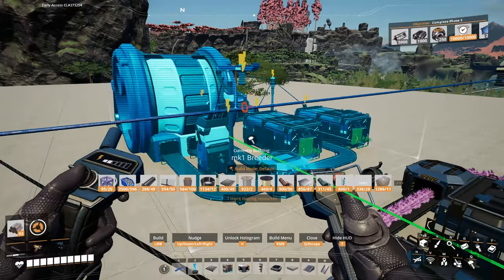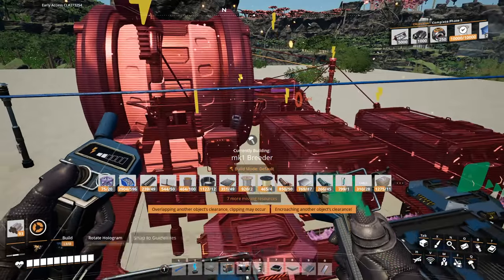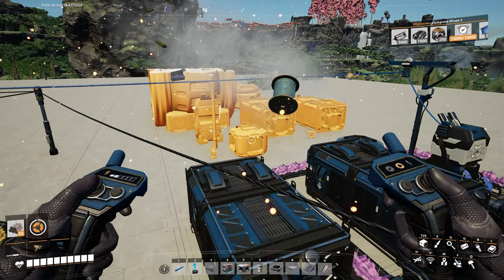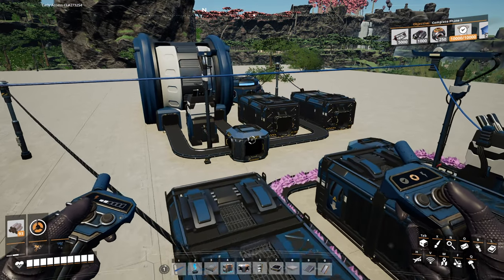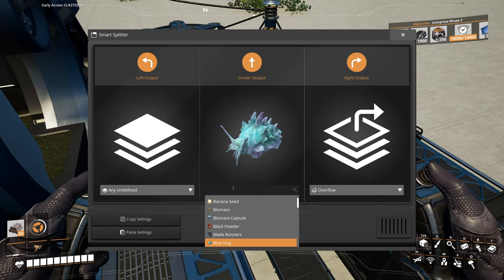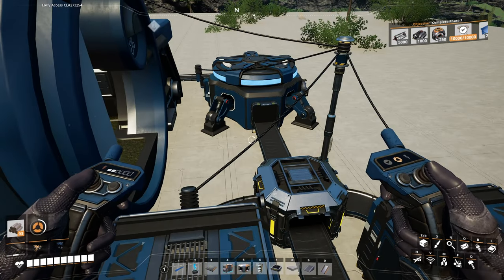7 more missing resources. What does that mean down there? Oh, I think maybe they're just off the list. I love blueprints. I don't know why I don't use them. I don't think about it. Okay, so let's do white slug. And that's it.